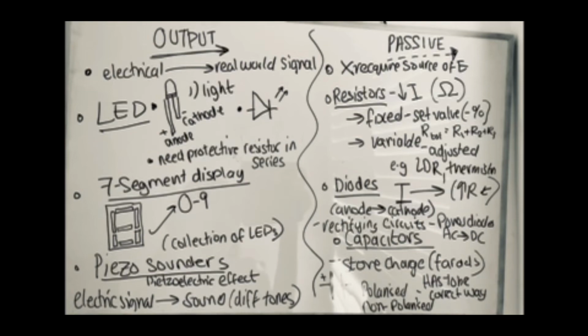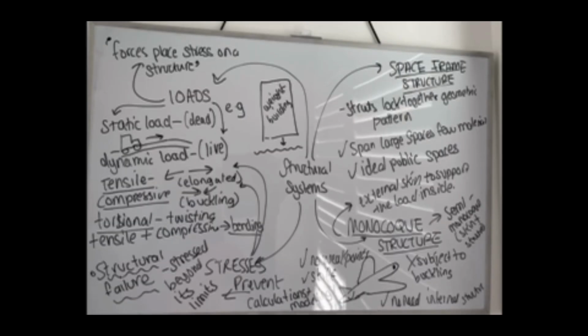Then you finally have capacitors. Capacitors' role is to store charge, and it's measured using the unit farads. There are two types, polarized and non-polarized. With polarized, it has to be the correct way around, whereas with non-polarized, it doesn't matter. So when looking at structural systems, you first need to look at what loads are and what stresses are.